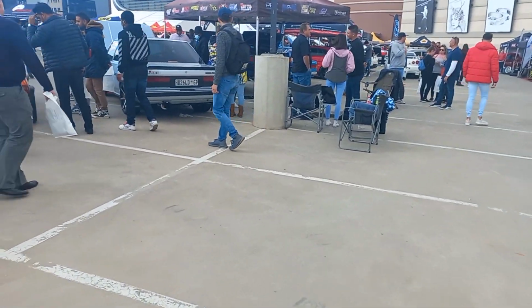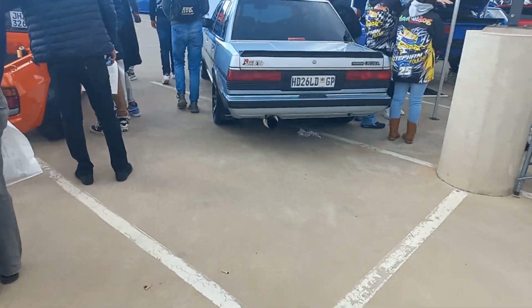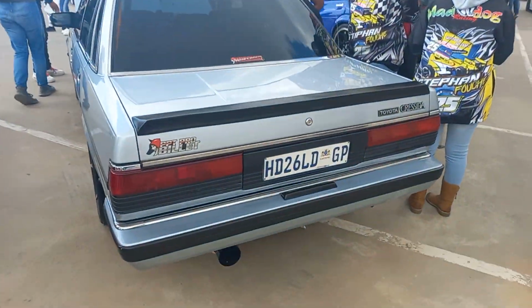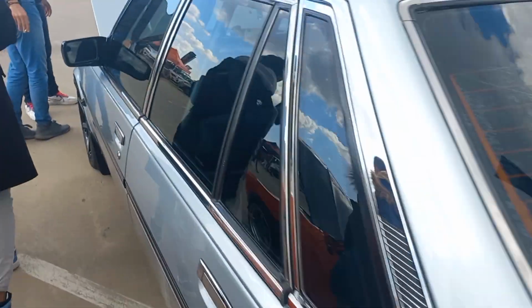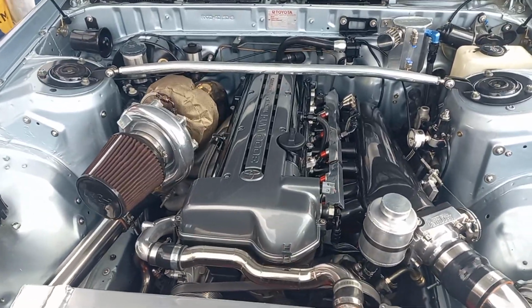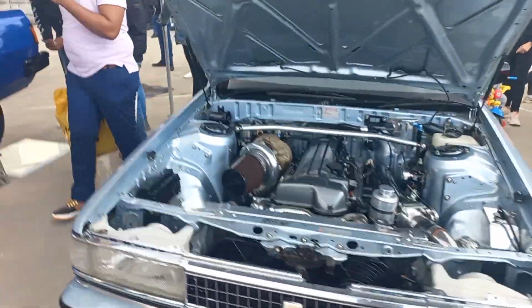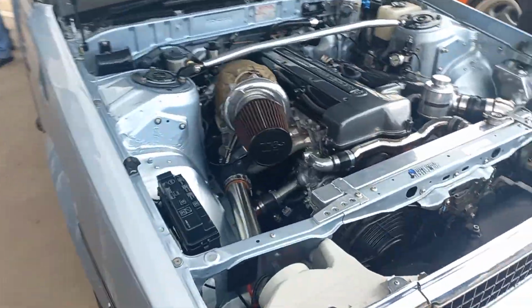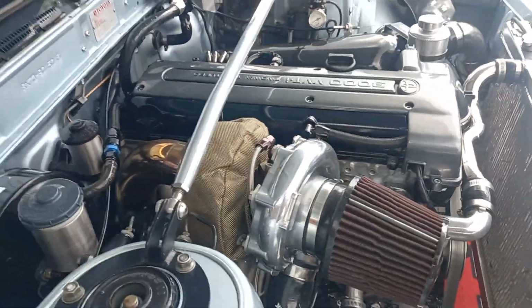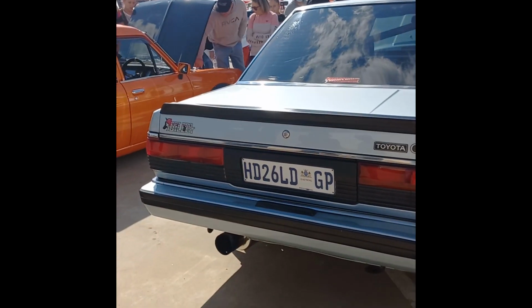And we have this really, really super crazy Cressida right here, 2JZ swap, I assume. I'm gonna show you the engine right now, so you'll catch me at the front of the Cressida. And yes, check this out. Now it's the Cressida after all. I'm gonna pop up the sound clip right now and you'll hear what this thing sounds like. Just see. Single turbo 2JZ. Wow, thing looks mint and sounds super crazy. Pop up the clip right now.